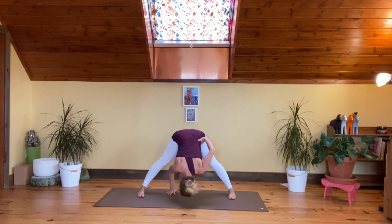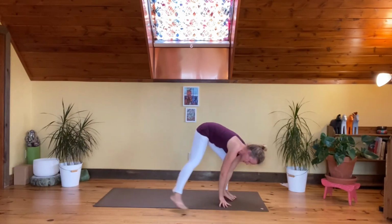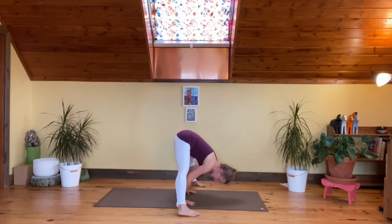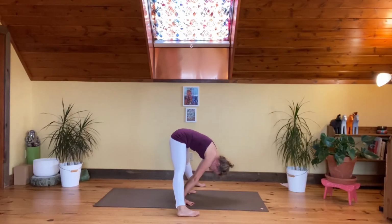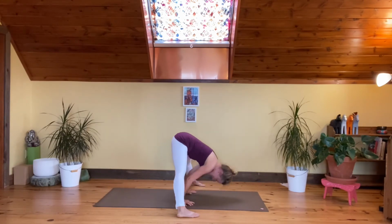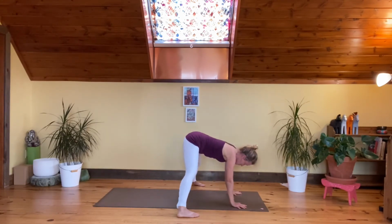Take your hands to the floor for Prasarita Padottanasana A, with the heel of the hands aligned with the heel of the feet. So taking the hands nicely aligned and taking the lower belly, pulling it all the way in, taking the top of the head towards the floor, lengthening in towards the spine, lengthening in towards the hamstrings, clawing the fingertips. The head does not have to come to the floor. And then gently take it all the way back up and come to all fours, please.